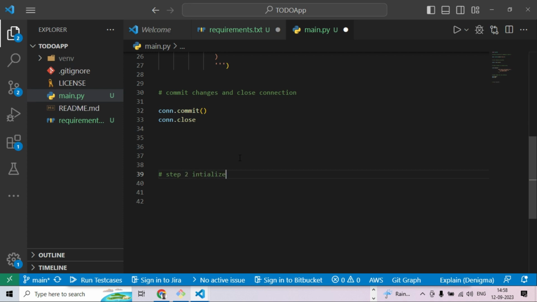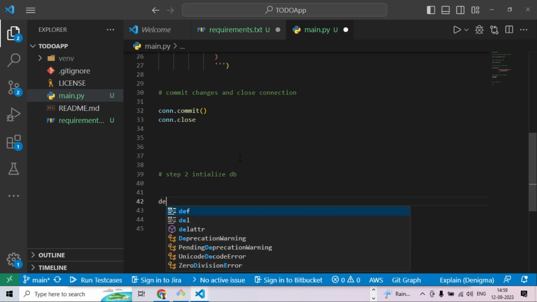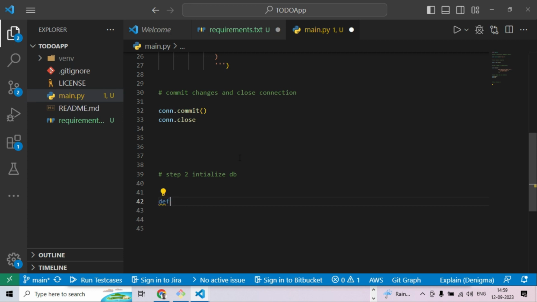We are going to create, read, update and delete, the CRUD operations, as separate functionalities. One is create: def create_task with the parameter task.